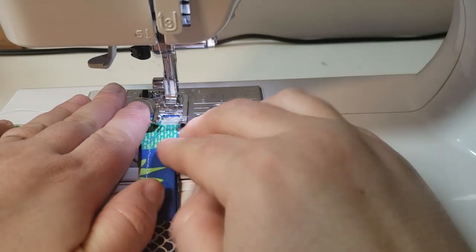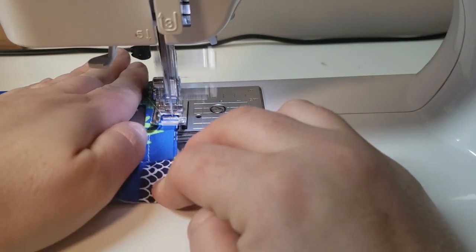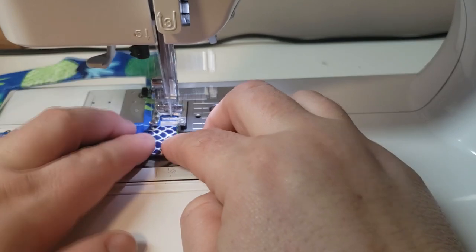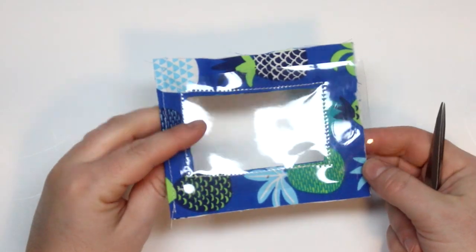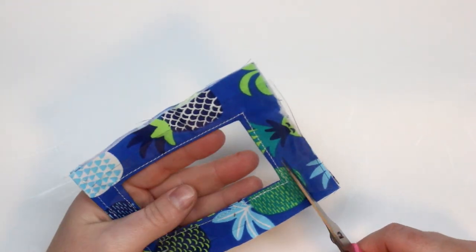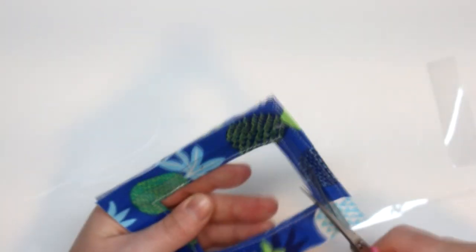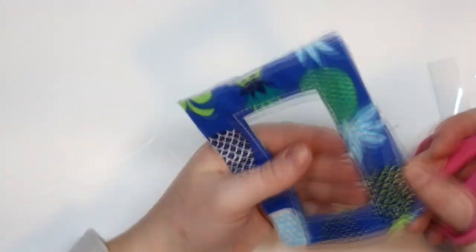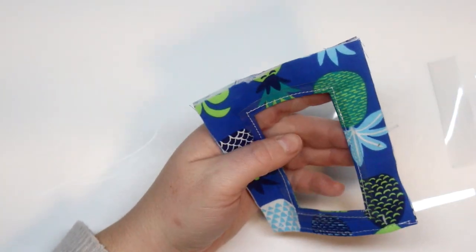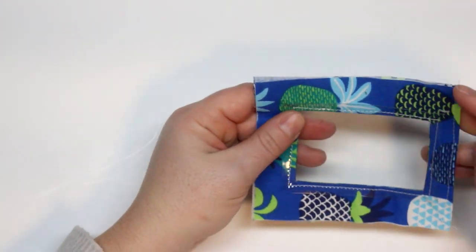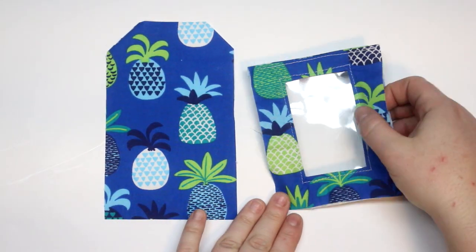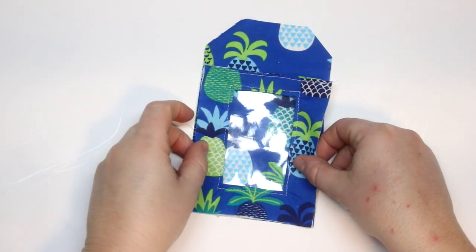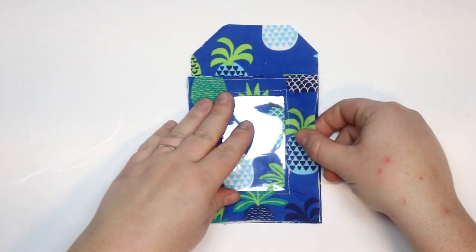You will cut off the excess later on. Then I'm just going to do that top stitch right along that one side to close that up. I'm going to cut off the excess of that window. As you can see, it's very important to make that top stitching as nice as possible, especially if you're using a different color contrasting thread because that is a top stitch. If you're using a matching thread then you might not have to see it as much, but because I'm using white thread I want to try to make it as nice as possible.